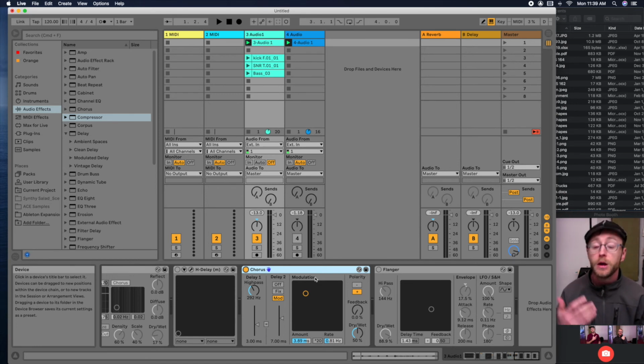So chorusing is basically recreating that idea of two sounds not perfectly matched happening. The way it does it is it takes the audio signal and produces another one, mixes it together, but with a delay to it. So it's a little bit later. It's like having two tape recorders playing at the same time, and one's a little bit behind the other, and being affected a lot of times, modulated with some sort of low frequency oscillator.